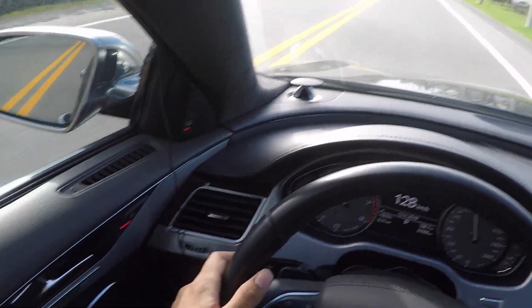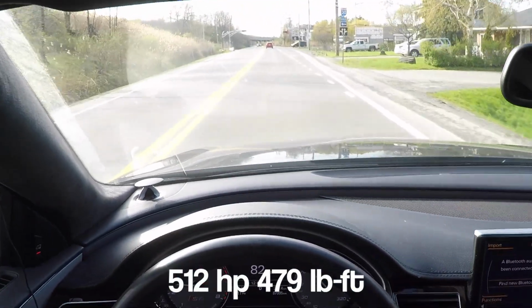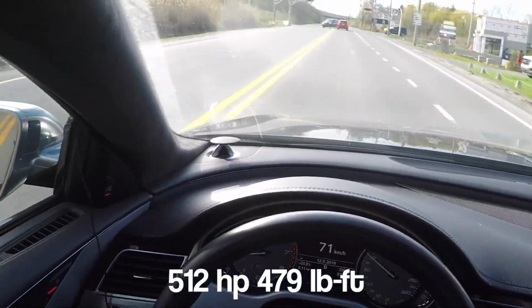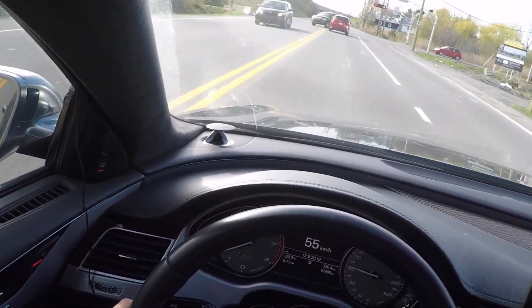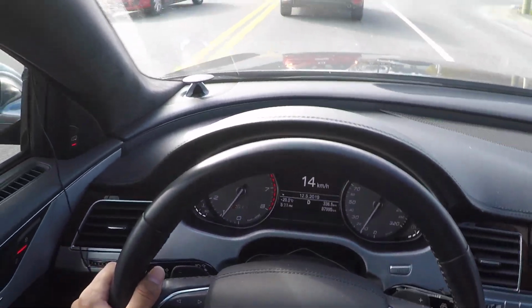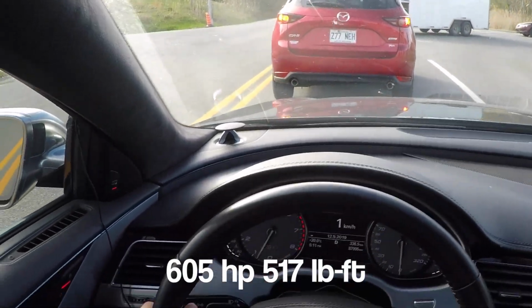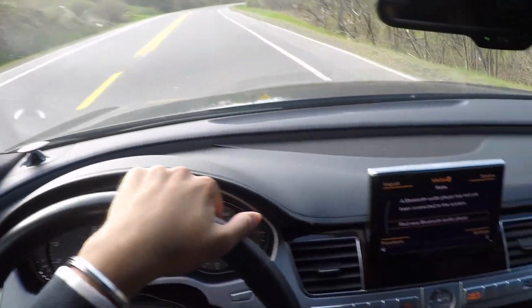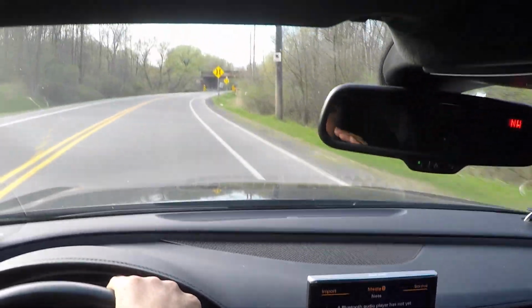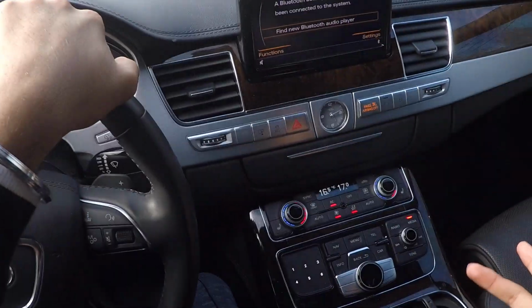It really moves. Yeah, this car really moves for its size. It's got about 500 horsepower. It's a 4-liter twin turbo V8 engine, and my god, this thing is absolutely insane. The newer version of this car, the Audi A8 Plus, actually has almost about 600 horsepower. Now, the biggest thing about this car is that it's supposed to be a sport luxury car. Now, does it do that properly?